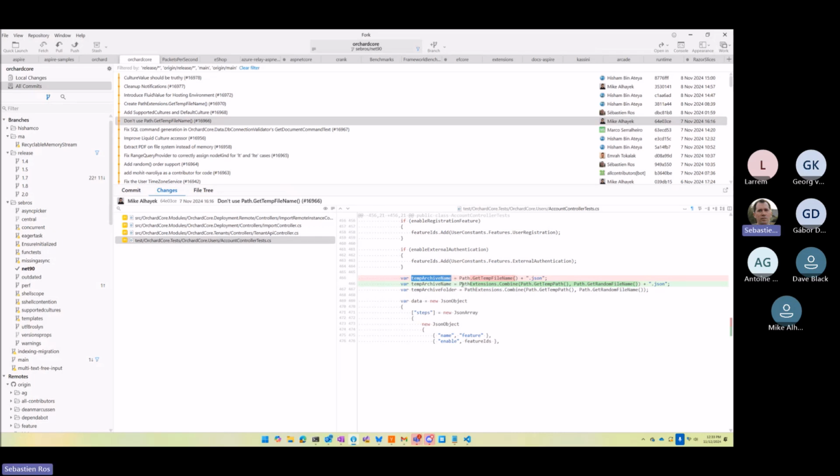And the actual way to do that is, what is that? So getTempPath returns the temporary folder. Okay, just the name of the temporary folder. And getRandomFileName returns a new random file name. It's not creating a new file. So usually this is what you want. You want to get the temporary path and a random file name. And the combination of the two is a temporary file name. But it doesn't mean it's a temporary file. It's a temporary file name. Okay, so just the file name. This one was creating a file.